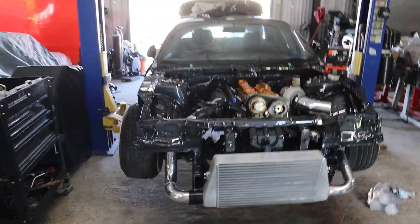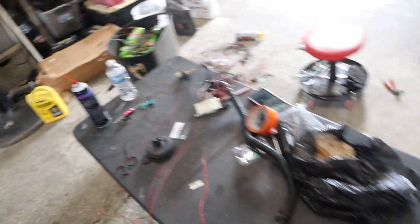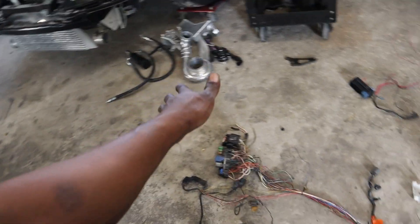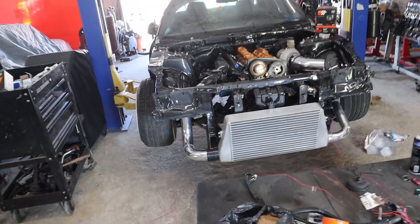Alright, so the intercooler is on. The piping is on. It's not permanent, but it is mocked up. Engine bay is looking extra good. But the madness I have going on here — this is what you gotta go through when you do a wire tuck. I just did one to this car over here and I'm doing it to this car. So I'm deleting everything I don't need and extending what I need so we can put this where the airbag is in the car. So we'll delete the passenger airbag, we'll put that up there so you can pop the panel out.